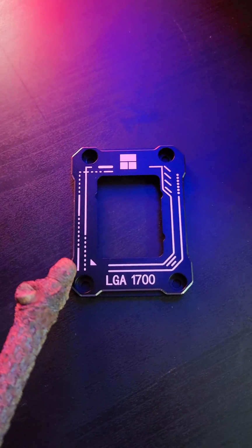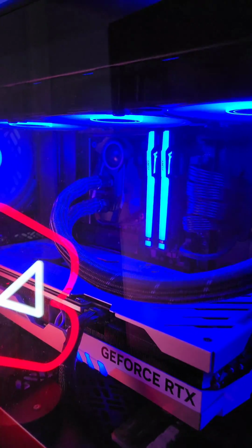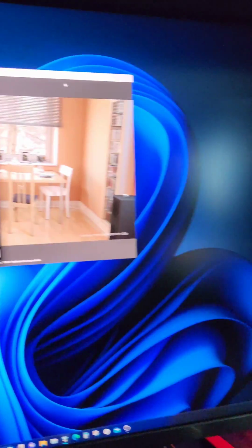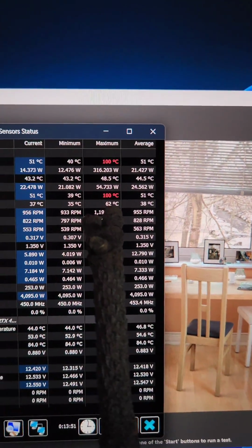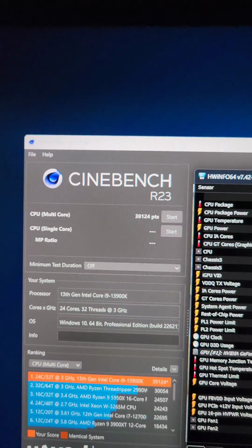Here's a quick and easy solution you can do to cool your Intel 12th and 13th gen processors. It's this thing. This little device actually replaces the ILM that's surrounding the 13900K. Even though this is one of the best AIOs around, the Arctic Liquid Freezer 2 360, the 13900K will still hit 100 degrees Celsius, but we do get a respectable score because of that AIO. But I think we can do better.